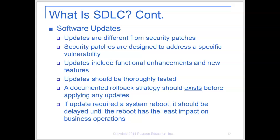So those are things: configuration management, change management, and the various testing levels like dev and UAT prior to production, even having a peer review. Quality assurance becomes part of this process. Also, when you're updating software, you always want to make sure through the change management process that you have a rollback strategy to return to the previous stable state in case problems occur. Even though I've tested it in UAT, which is a near-production environment, I have had rollouts that didn't work in production and I had to roll back. We can never interrupt the business. The business is always first.